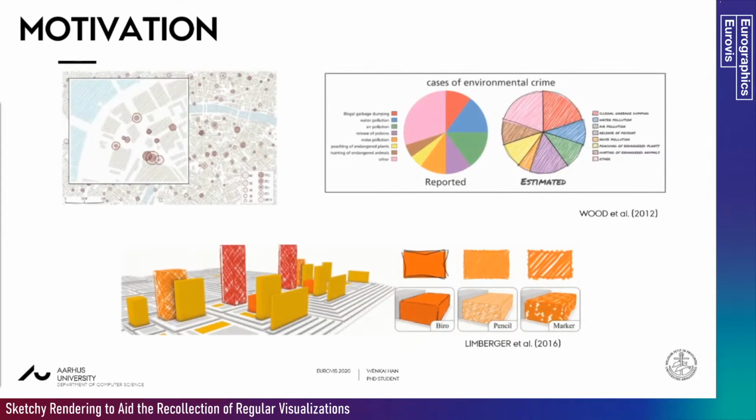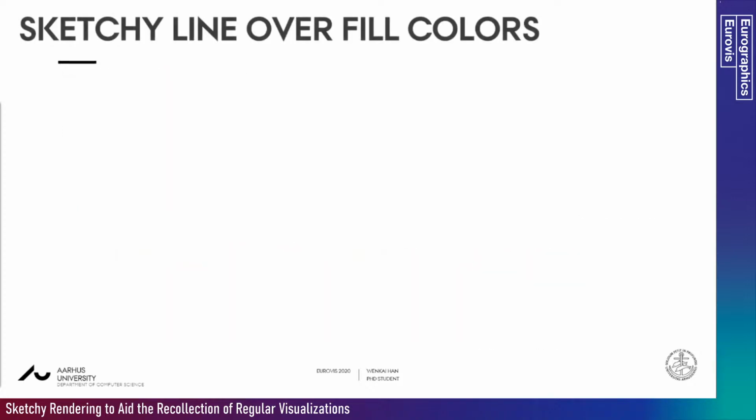Using sketchiness in data visualization has been explored with the emphasis on mimicking human drawing imperfections, which works reasonably well for indicating uncertainties in data, like the two graphs on the top. It had also been extended to some 3D applications. In this paper, we have a different goal, using sketchiness to enhance visualizations that have a very regular appearance so as to improve the discernibility and memorability of the individual visual elements.